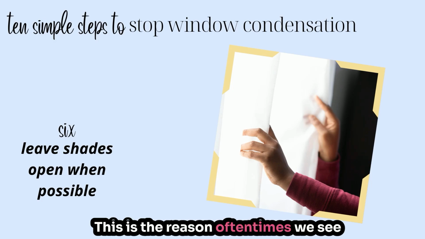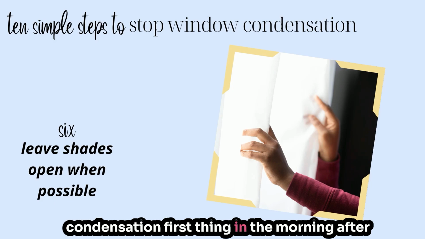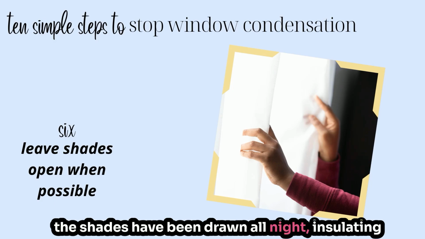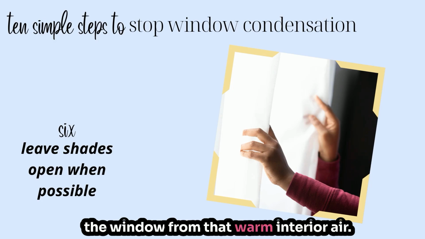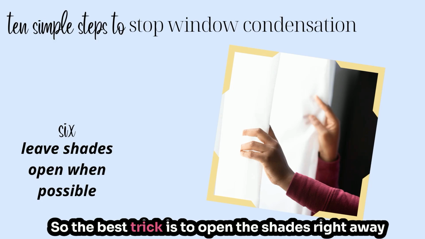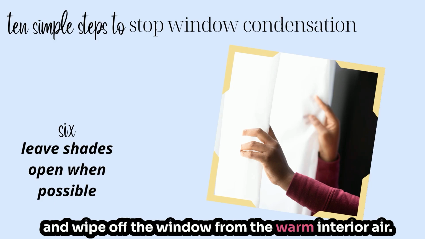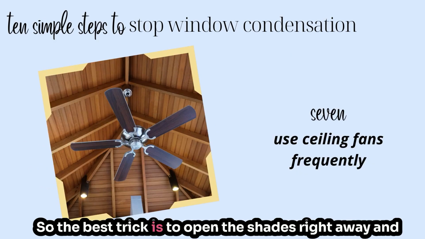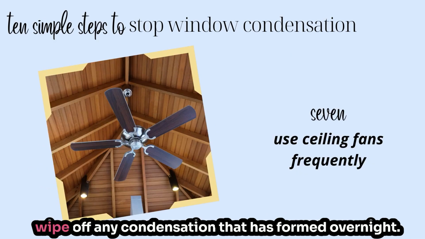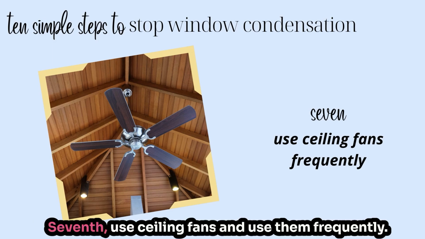So keeping your shades open as much as possible can help keep that air flowing around the actual window pane. This is the reason oftentimes we see condensation first thing in the morning after the shades have been drawn all night, insulating the window from that warm interior air. So the best trick is to open the shades right away and wipe off any condensation that has formed overnight. Seventh, use ceiling fans and use them frequently.